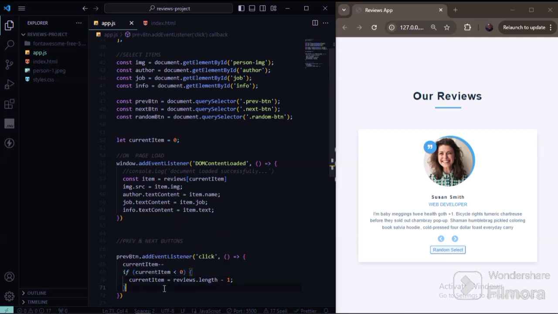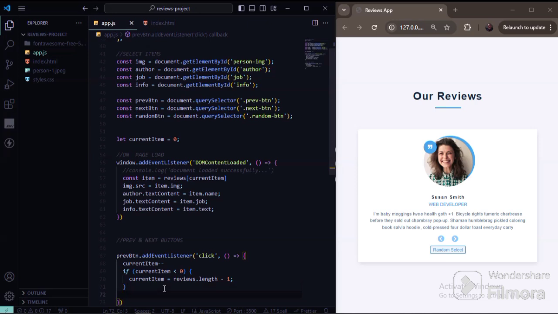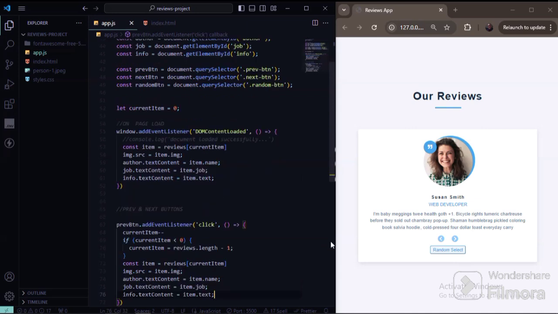Okay. Outside of our if block, we just want to copy all of this and paste here. Okay. Now if we scroll back, we are going back, as you can see. Alright, that looks good.